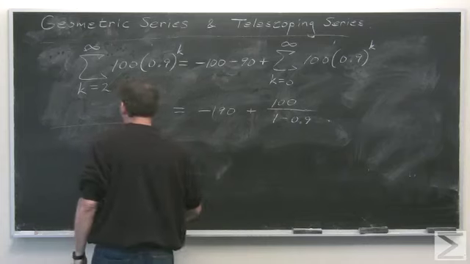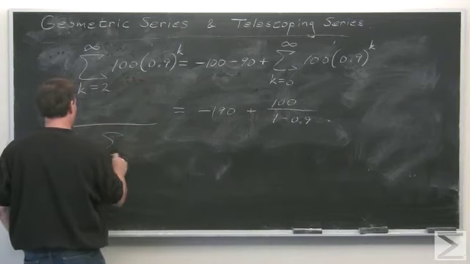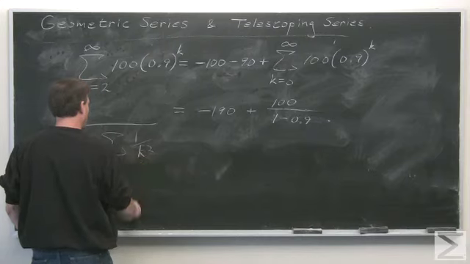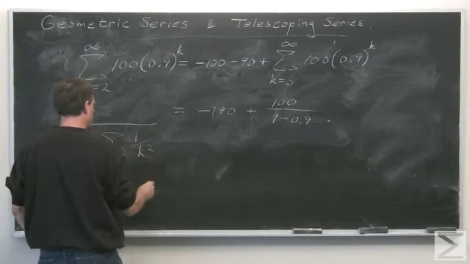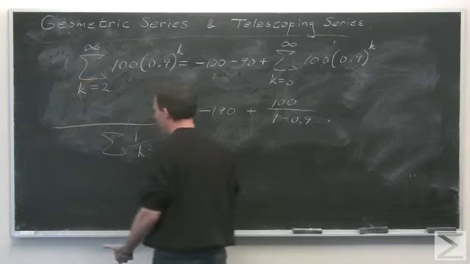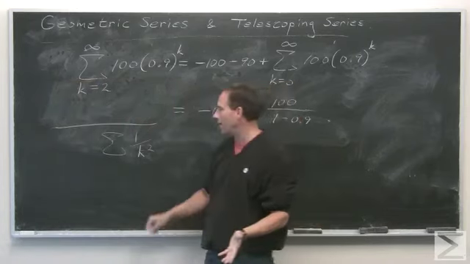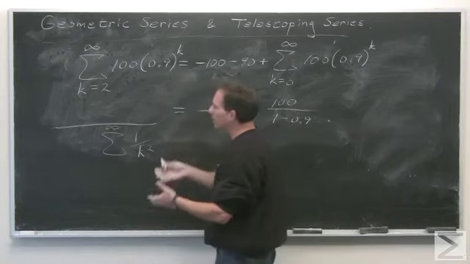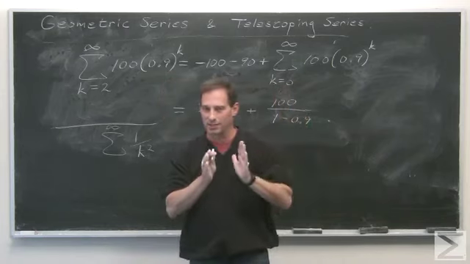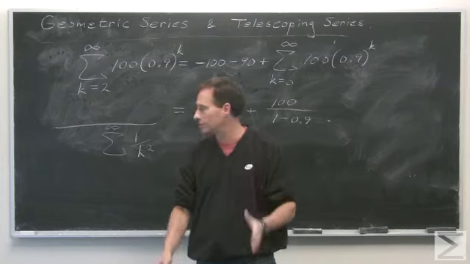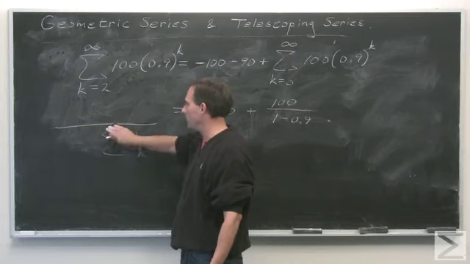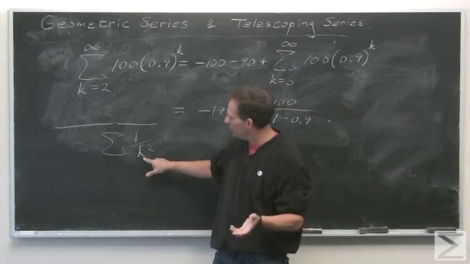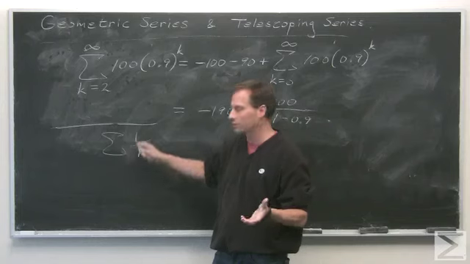So what it means is that sometimes when we only care about convergence or divergence, we don't bother saying where the index starts. Like, does this series converge or diverge? Well, we always know we're going out to infinity when we're talking about infinite series, so why bother writing that? And because you can leave off the first finite number of terms and it doesn't affect whether the series converges or not, we frequently don't bother saying where the series starts either. Although you do need to assume it starts someplace big enough that your terms are defined.